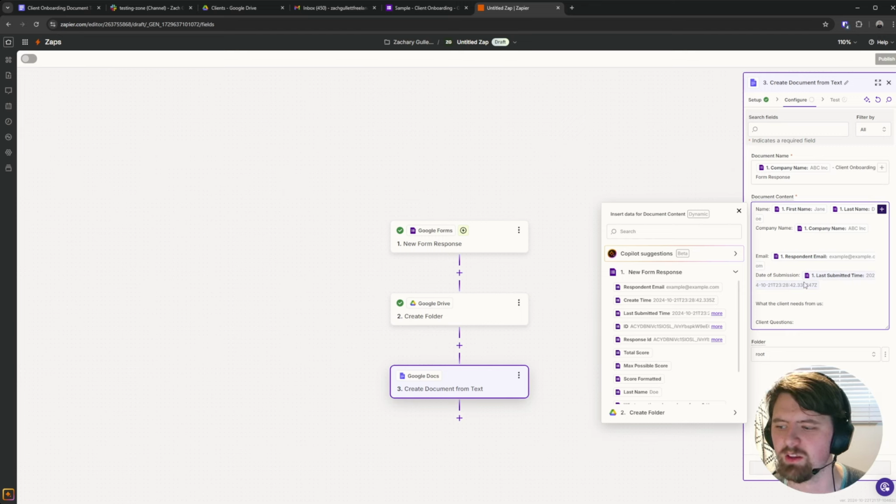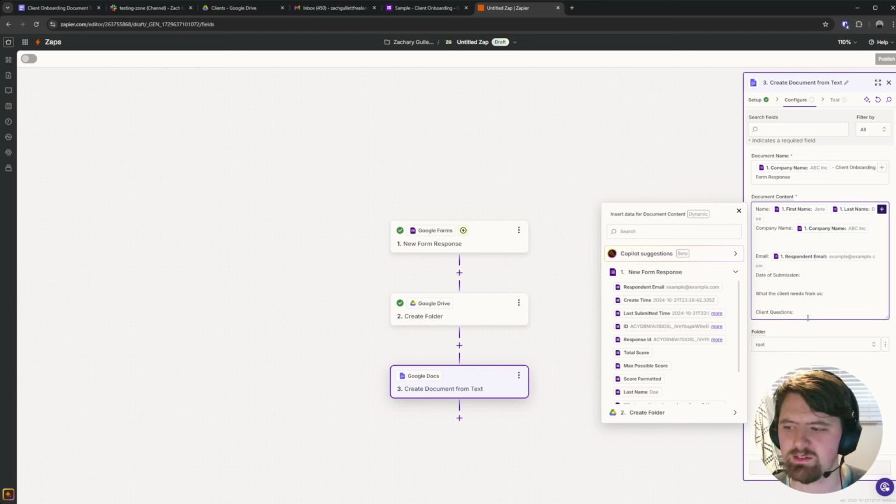And this is in what's called UTC time, which is a very well used standard when you're using web apps to store information. And while this does technically tell us when it was submitted, we may not want to use that value in the doc just because it's not as easy on the eyes to read, and it just doesn't look as nice in my opinion.